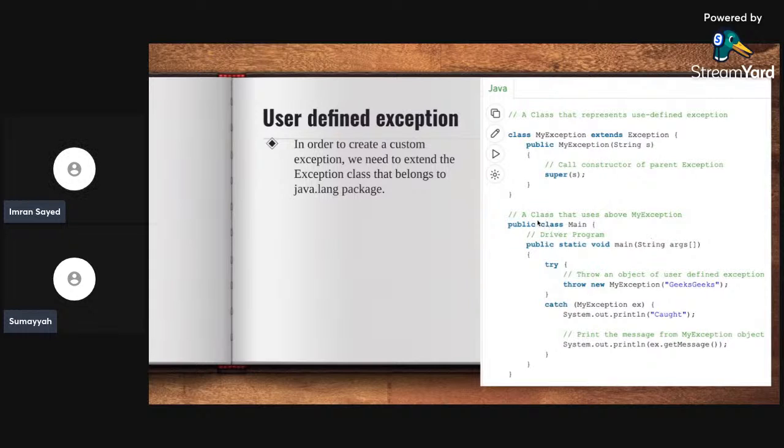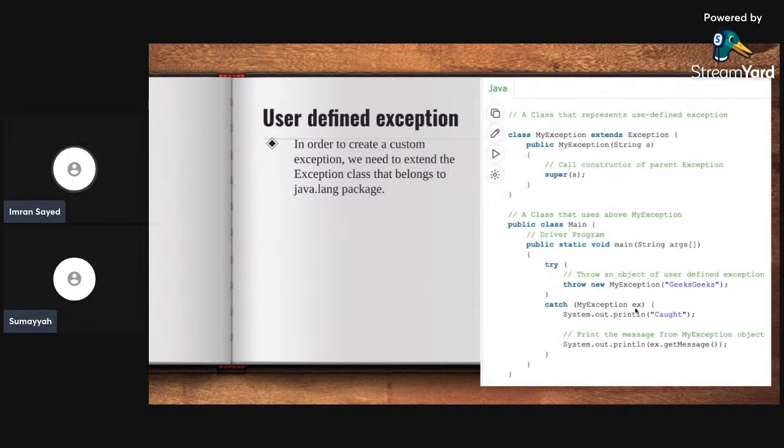And then inside of our own class main, we do a try and a catch. We do throw new MyException, whatever that value is, and then you catch it, System.out.println, and then you print the message, whatever message you're going to get. So this basically, as I explained earlier, has the information of whatever that error is.